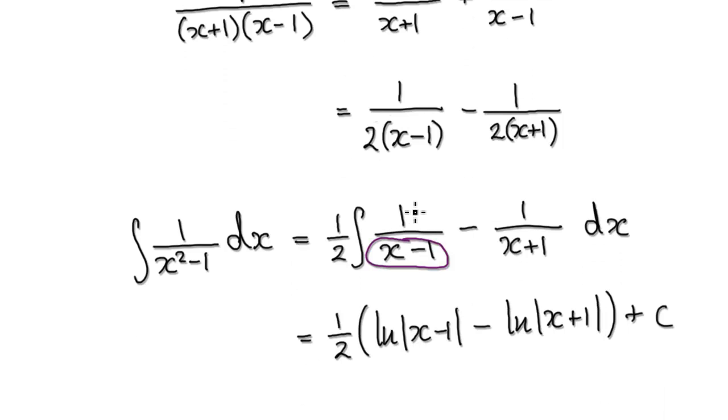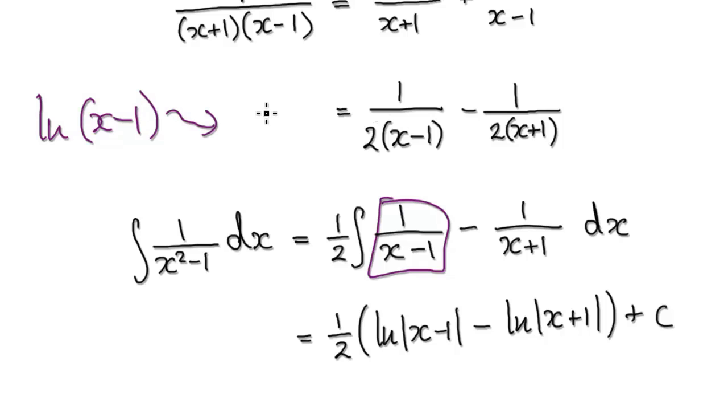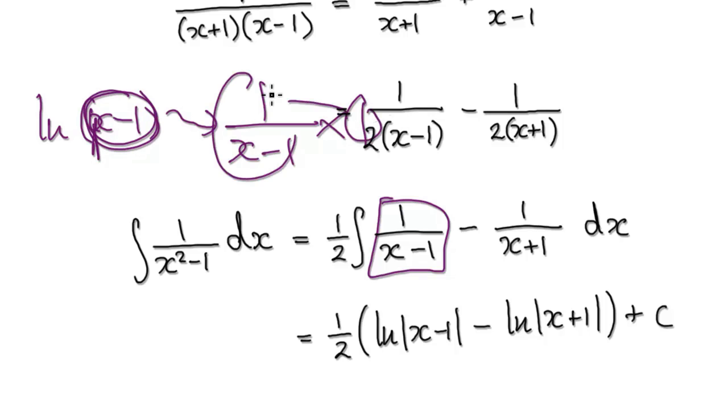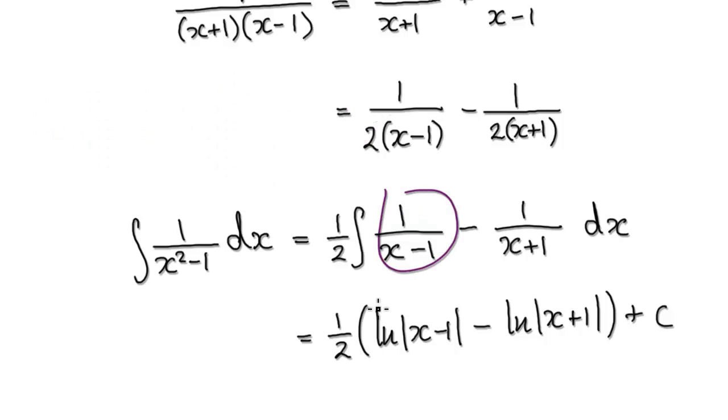Notice that this thing here is a derivative of this thing here. So whenever you have something being the derivative of another thing, then you should think about the natural log. So if you're trying to integrate this, if I were to give you differentiate x minus 1, you would go 1 over x minus 1 and then times the derivative of the bubble itself, which would be 1, because this thing here is 1. So, well, if you integrate this, it will then give you this. Integrate this, and it will then give you this.